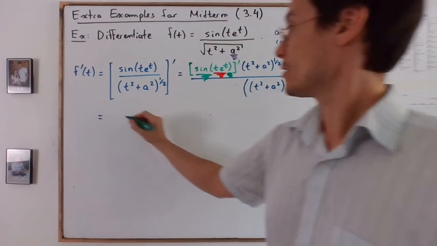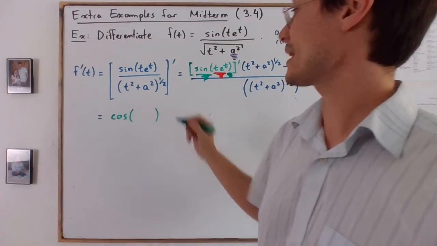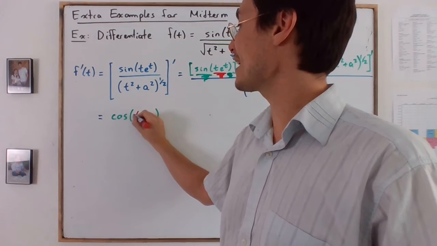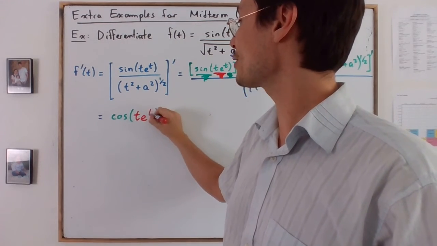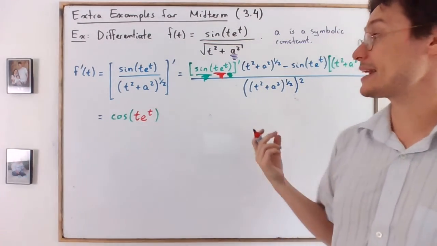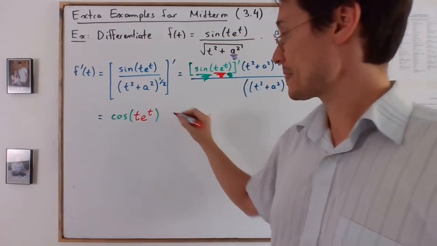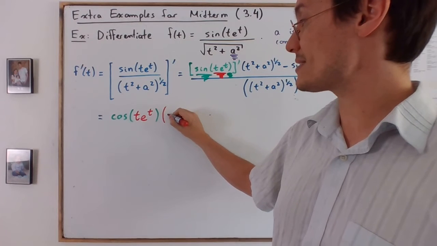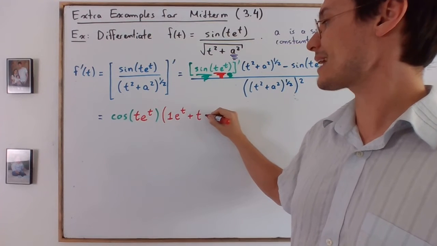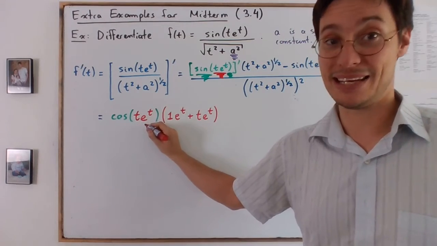First step, you take the derivative of the outside function. So in other words, it's going to be like cosine. Stick the inside function in, t e to the power of t. And then take the derivative of the inside. Now, the derivative of the inside turns out to be a product rule, so be careful about it. I'm not going to color code it, but quite simply, 1 times e to the t plus t times e to the t. Okay, so that's the derivative of the inside.